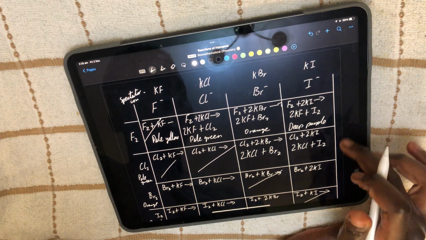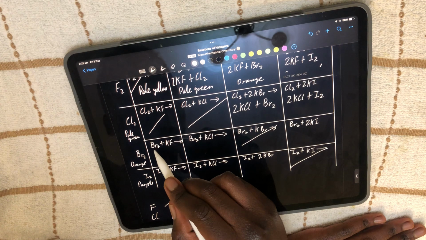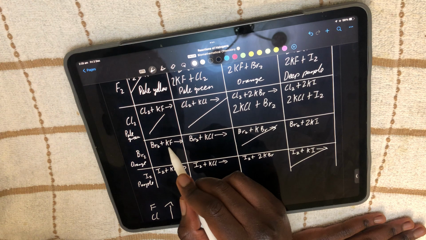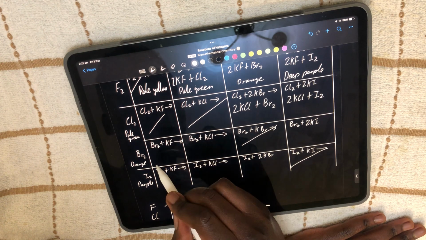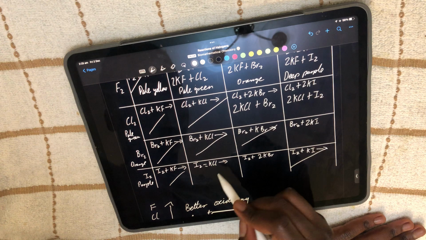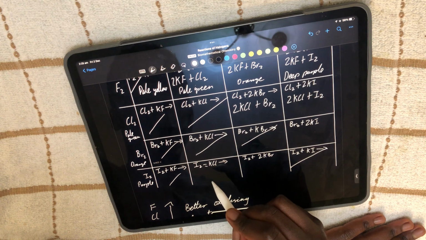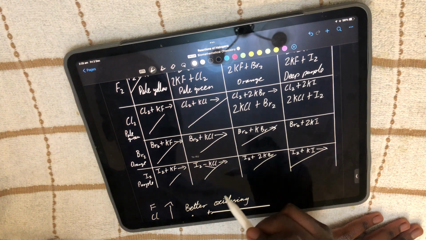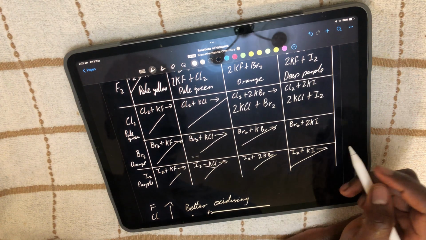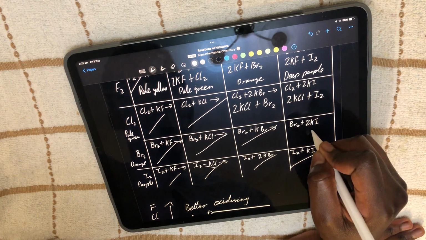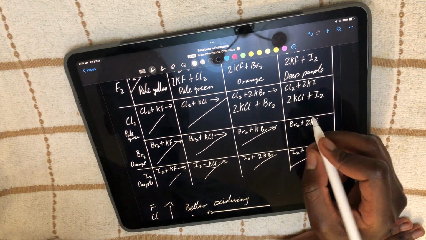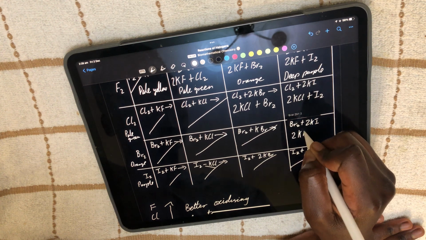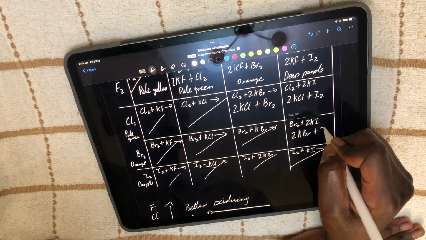Now I think you can see the trend here. Br2 is much bigger than a fluoride ion, and Br2 is better than Cl, so that's not going to work, and it's the same principle for all these. In fact, I2 is such a weak oxidizing agent it can only really oxidize astatine. I didn't bother to go down there, but you can see the pattern. So Br2 would only be able to oxidize potassium iodide, and then you would form 2 KBr, potassium bromide, plus I2.